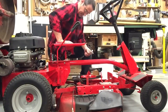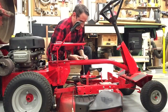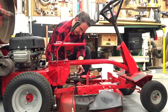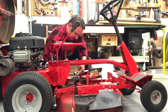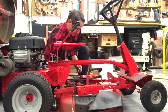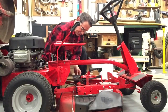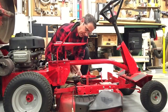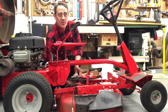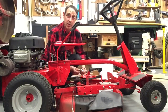Now some decks, this one does too, maybe I'll show you in a minute, have extra holes in the back of the deck. They stamp these decks out for all the different machines. They don't make different decks for the different machines. And this deck has 3 extra holes stamped in it. I had a couple of viewers ask me, what are these holes for and should I plug them? Well, if you want to, yes, go ahead and plug them.